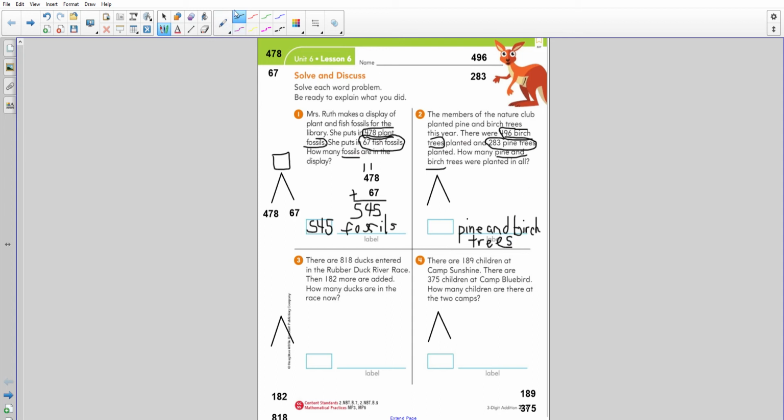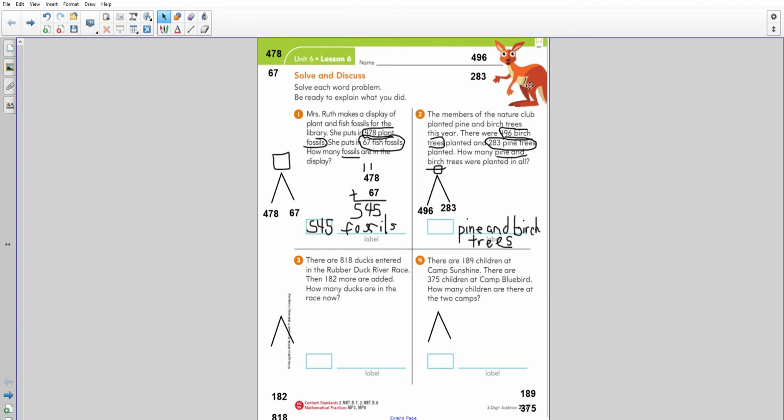All right, now going back to my numbers, 496 birch trees and 283 birch trees. I'm not going to add to get anything more for more pine or more birch, so I know both numbers are the add-ins of this math mountain. Leaving, of course, the top to be my number which I need to find.